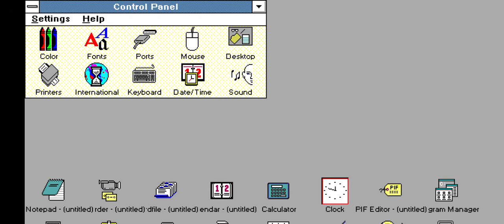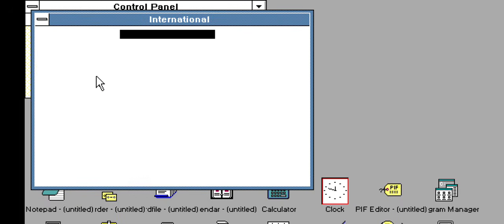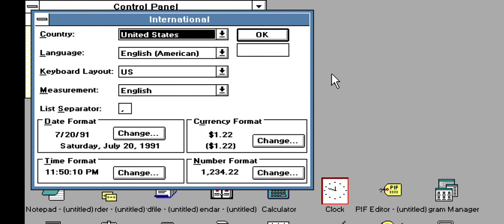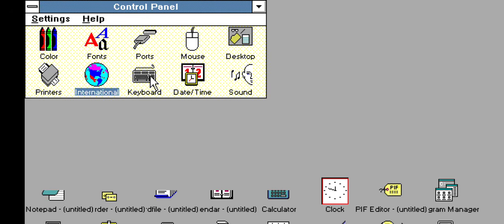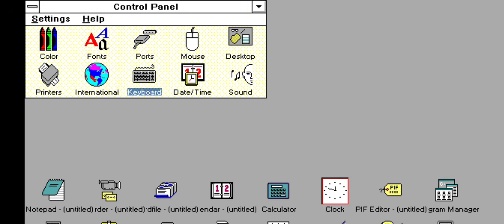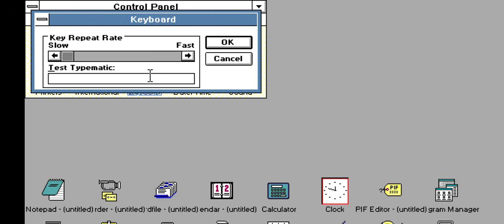With international, you can change anything of your preference. Keyboard, you can configure anything with your keyboard.